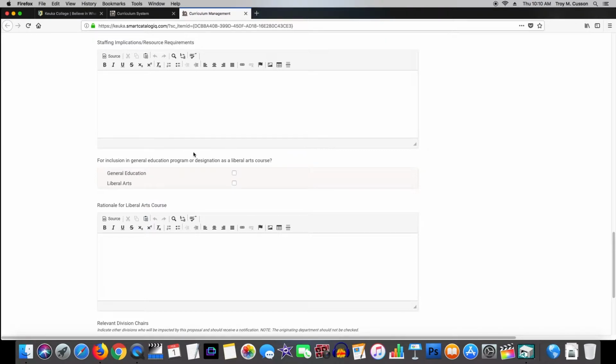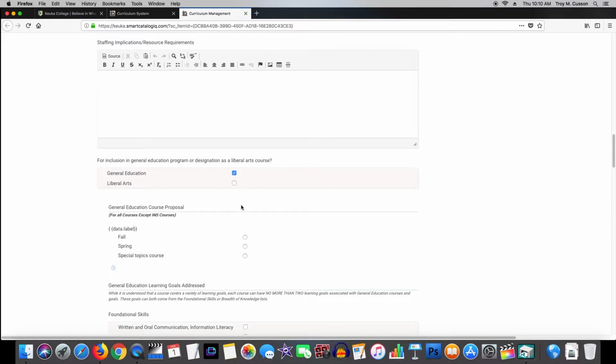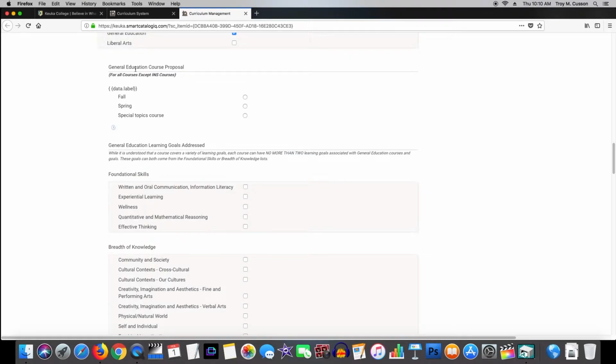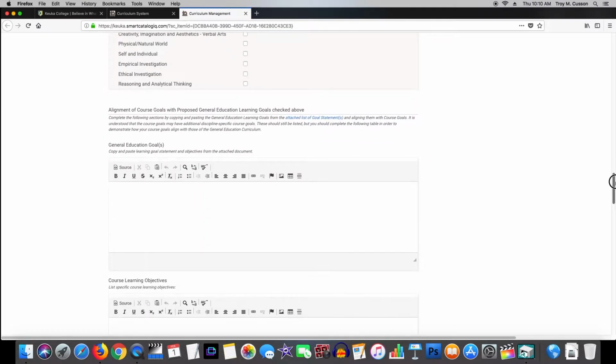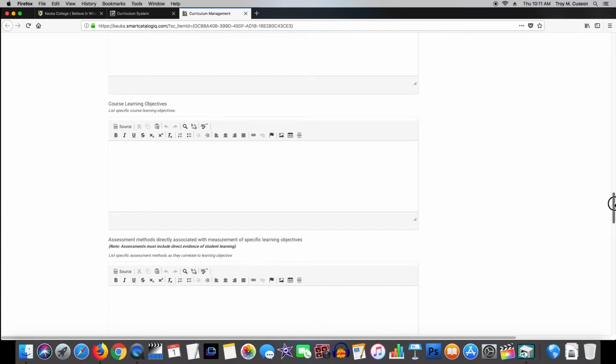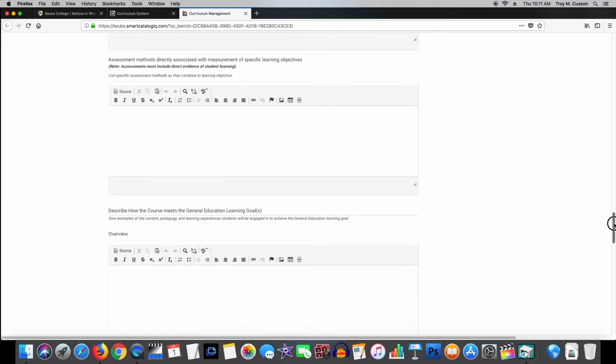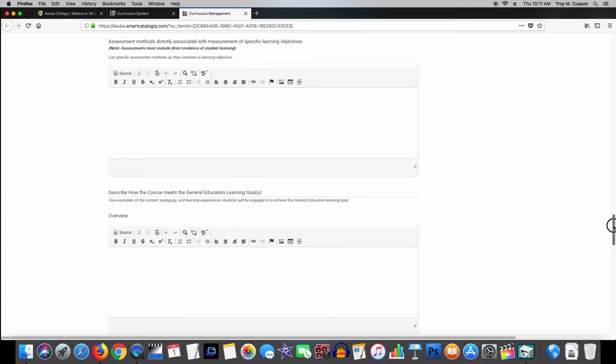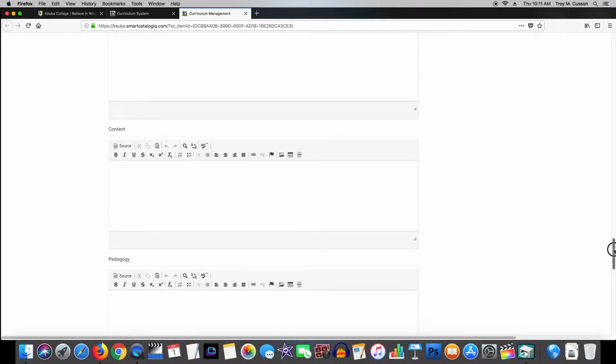If this is going to be an undergrad general education course, you are going to click here, and other options will appear: when that course will be taught, and all the general education learning goals to be addressed by the faculty that are proposing the course. Besides, the alignment of course goals with proposed general education learning goals, and course learning objectives, the assessment methods, and describe how your course will meet the general education learning goals.